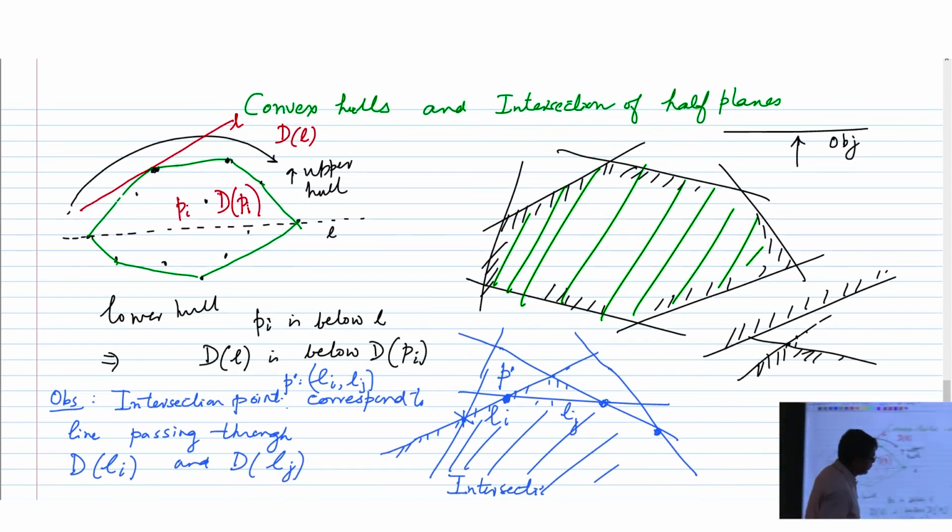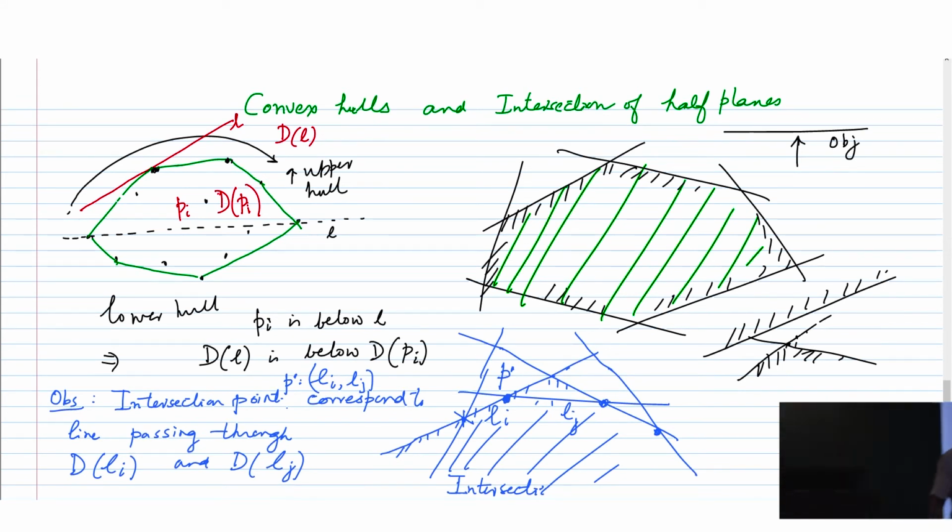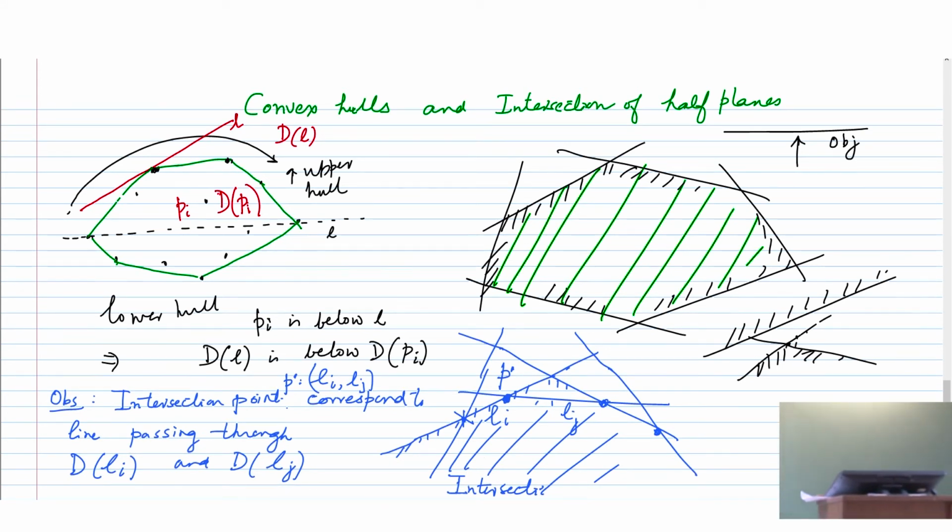Yeah, right. So, this is a point basically that is on the boundary of the intersection, right? And this point will correspond to some boundary point. Because this is below all these lines, and this is also sort of above or below all the lines. So, that's basically the analogy.